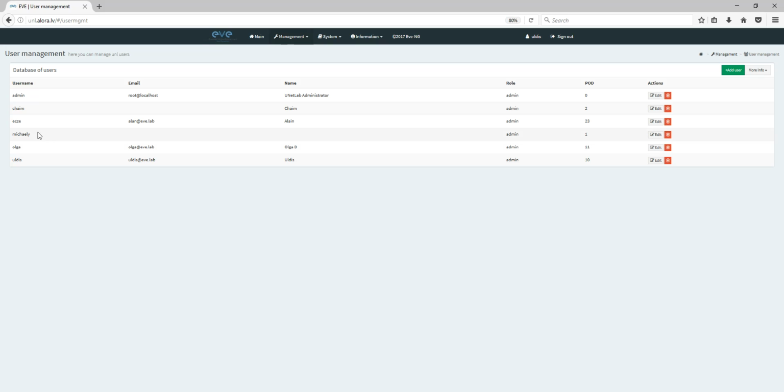So you can see that our Eve team guys are here, so we created our accounts, and I am adding a new user. By default, it will be pod 0. What is a pod? A pod is like your account. The admin account by default, when you install Eve, will be 0. If you wish to create another user, the pod number must be different. You cannot use the same one.